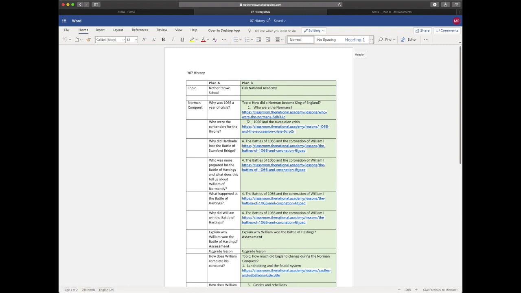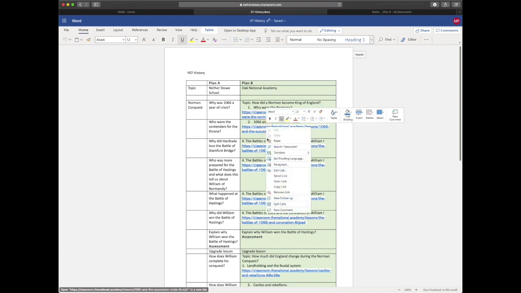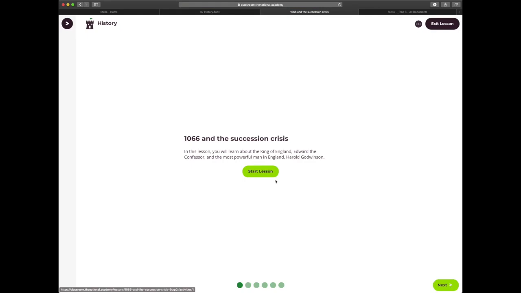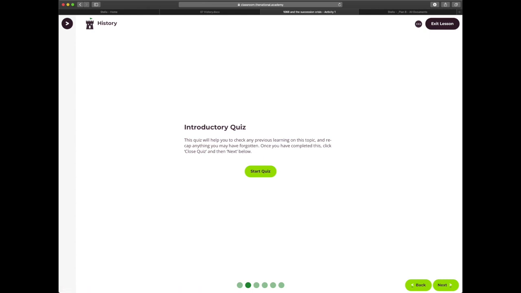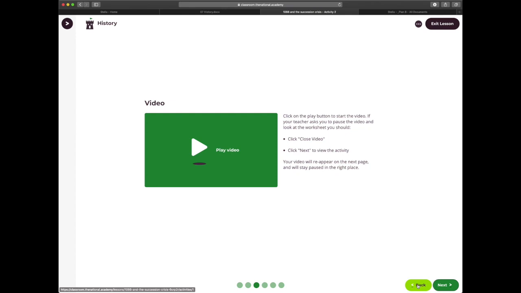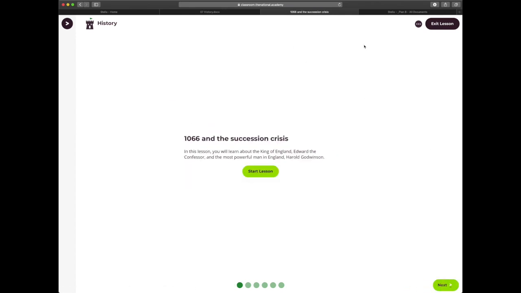Let's say that unfortunately you've had to leave school for lesson 2 and you're not able to do that lesson. So your teachers have put together some resources which are on the Oak National Academy which match closely as we can to those which you're doing in lesson. So sometimes your teacher has put a hyperlink to it, and as long as Oak haven't moved things around, you can just right click on that and do open the link, and it will take you straight to start your lesson. And then you just click start your lesson. There's normally a bit of a quiz to do, and then there might be a video to watch. And all of this works on your mobile phone really well if you haven't got access to a computer.